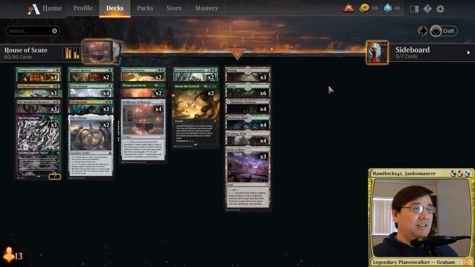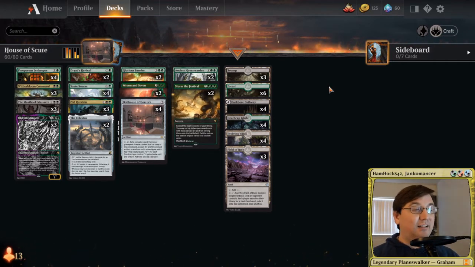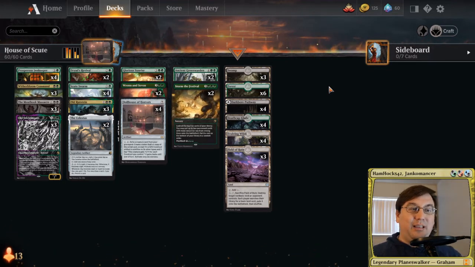So that's the deck. I'm calling this the House of Scute. Scute House of Horrors, House of the Rising Scute, all acceptable names as well. But at the end of the day, Dollhouse of Horrors and Scute Swarm is really what it's all about. That's the engine that drives this whole thing. So let's jump onto the ladder and see what we can do with it.